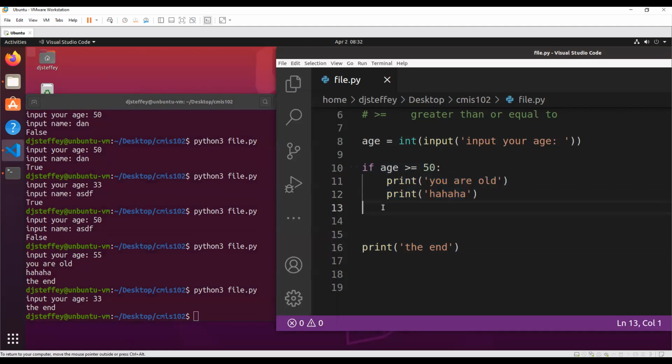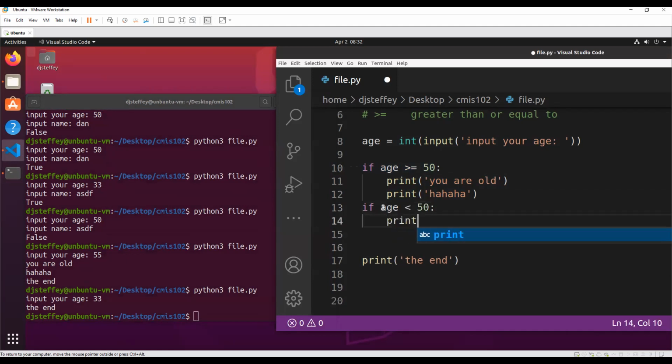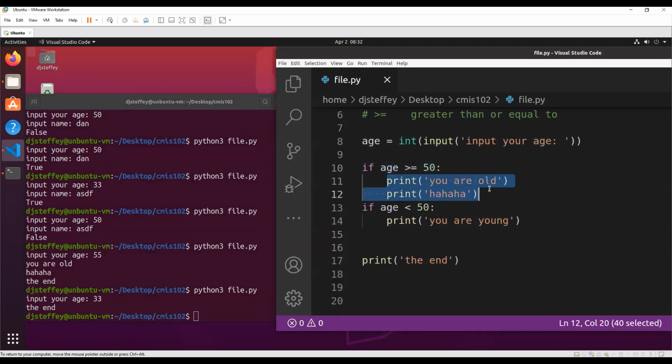Now, if I wanted to print you are old, maybe I wanted to print you are young. So here I can say if the age is less than 50, print you are young, right? So this is just having two of these checks in a row. Here I'm saying if the age is greater than 50, you're old, it prints this out.